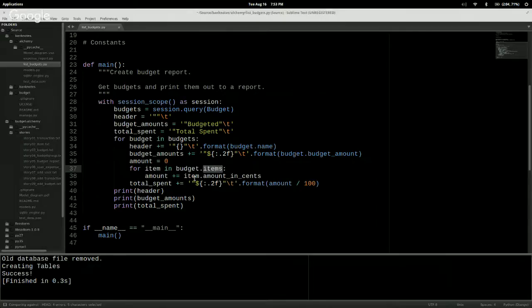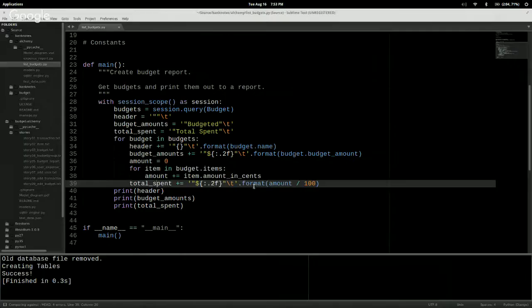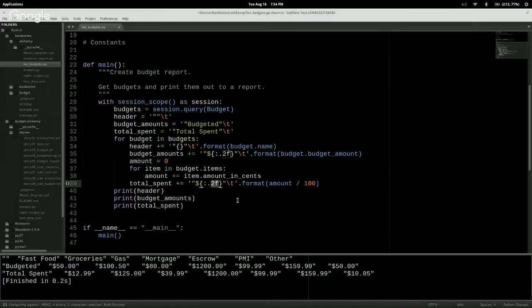We're going through and adding up those, and then we're adding that to our output and making it pretty by formatting it and dividing it by 100 so that it's in dollars instead of cents. We can talk about why you do that another day. You guys probably know that. And if you ran this, you're just going to see a tab below so that you can easily open it in Excel. I'm just printing them, so you can override the standard out for the report.